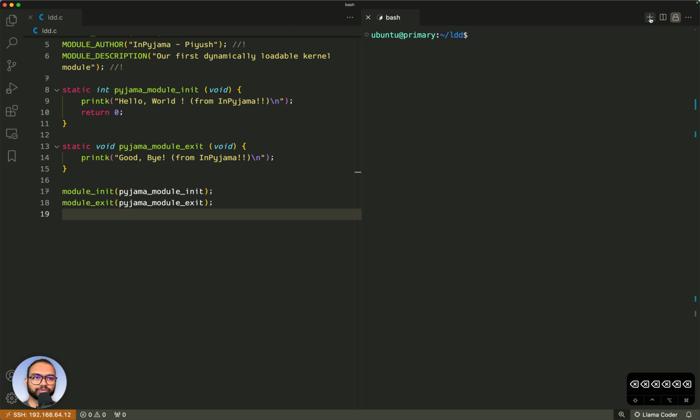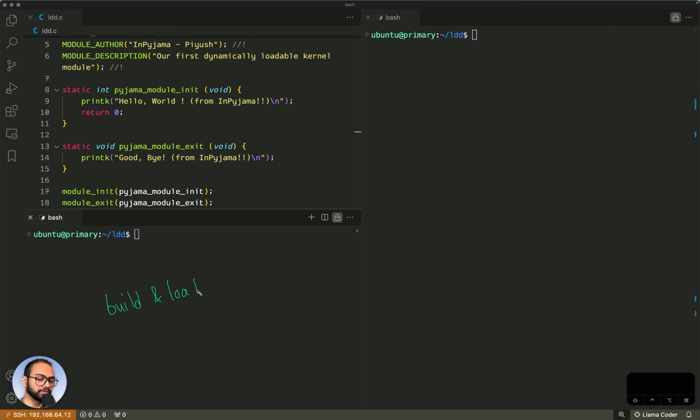So let me also create another terminal and drag that terminal down here at the bottom. Let me lay out some rules. Here we will build and load our module from this window, and this is where we'll run lsmod and investigate how it can help us.